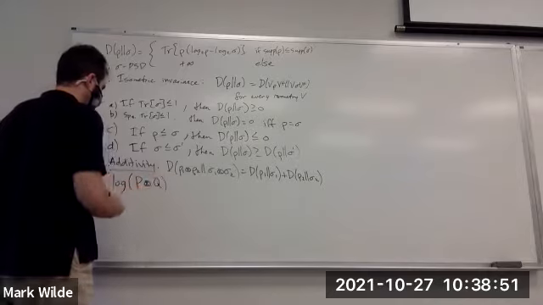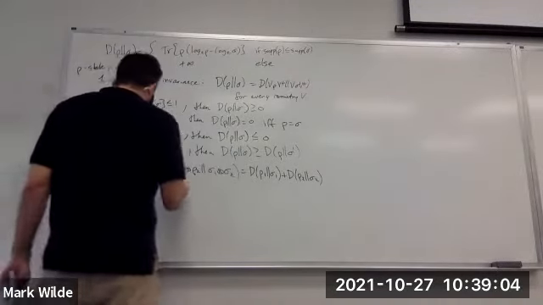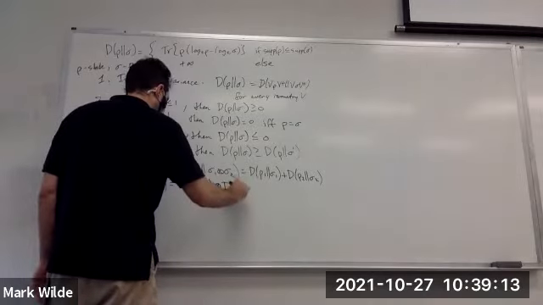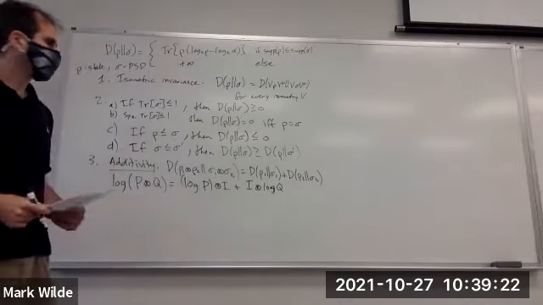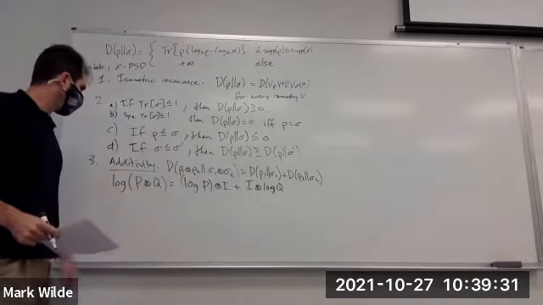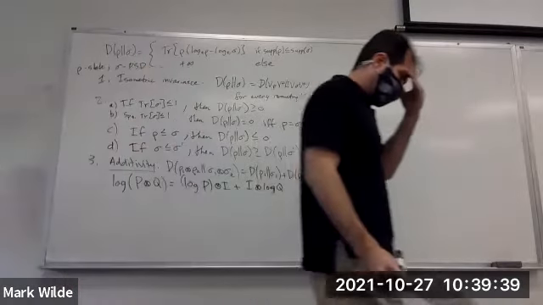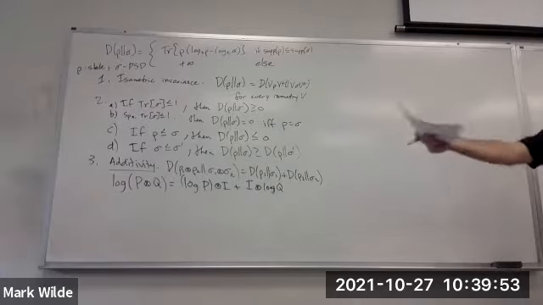So if you have log of a tensor product, right? Remember the usual log of a product of scalars is the sum of the individual logs, right? That's the basic fact that everyone knows. What you can show is that for operators in a tensor product, you have this. Okay. So once you have this identity, you can then prove this additivity. The way this follows is, we're assuming that these are positive semi-definite, P and Q, and you just take spectral decompositions. You use this fact about log of a product of scalars is the sum of the individual logs, and then you'll get this conclusion. Okay.